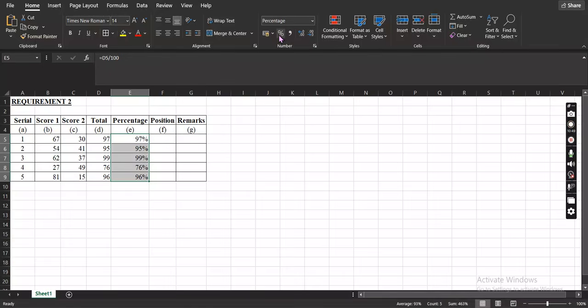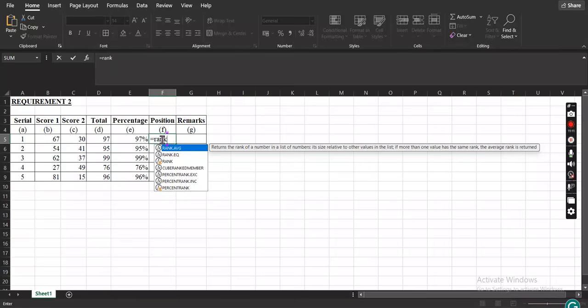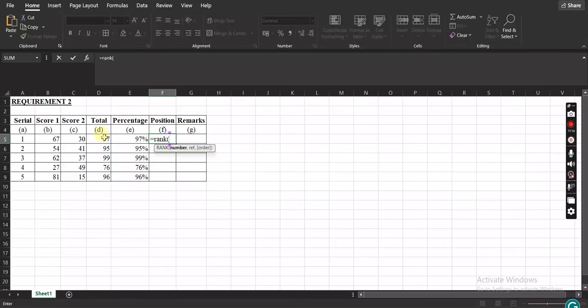Okay, now I think they are going to stop at this point, but for us to play safe, position, if you are asked to now arrange them according to position. Now if you come here, click equals to, then you type the word rank, open bracket. Since this is the first item, this is E5. This is the beginning of all of them for the series. So you click E5, then you put a comma, then this is E5. You select E5 all the way. You are trying to find the rank among all of them.